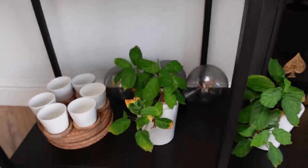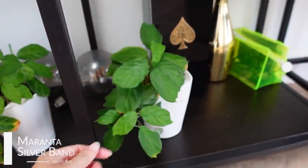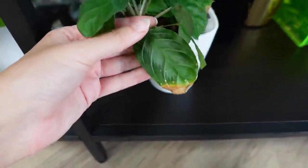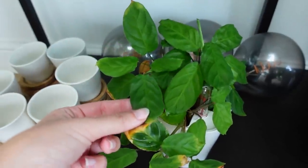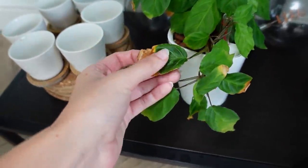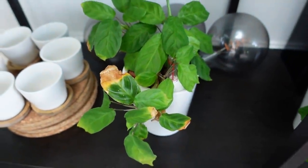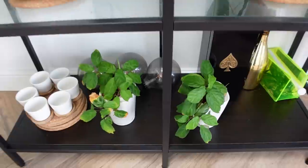Down here, I have two plants. This one here is a young silver band — I got it from like a tiny stump, so it is literally tiny. That's why it looks like that. But here's proof — it's a silver band right there. And this one, I think this one here might be a silver band — I'm not sure yet. I don't see any markings, but I know this one here is a Maranta, no ID. It's just not grown well. I think they need repotted and sorted out. They're nowhere near death, but they're not looking great.